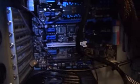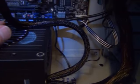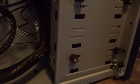So anyhow, I think I got everything. All my fans are in little fan slots. The 4 fans are all plugged in. I got my sound plugged in right here. That's my sound. Ain't sure what the heck this one is. Here, let me unplug it. Oh, that was just another fan. Sorry about that. Get back in there, fan. There we go, back in. And I've got my power switches.